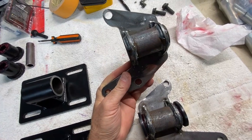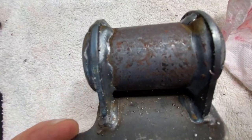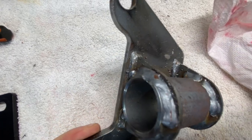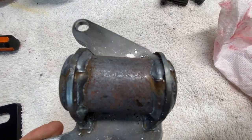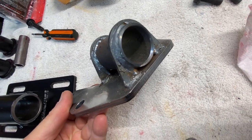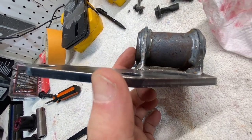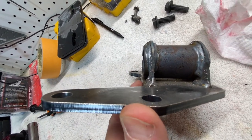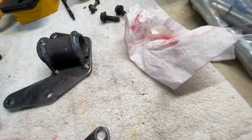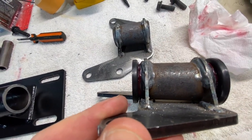Now let's look at something that came from China. I bought these because another part of the kit I wanted was actually pretty good, but look at this version — it has not been powder coated, and look at the crap on the metal. The quality of the welds is not so hot — in fact, that's pretty bad, especially for something mass-produced that should have higher quality control. Also notice on this side of the bushing, the face of the bushing shell is even with the steel plate, but on this side it is not — you can see it's set off a little bit.